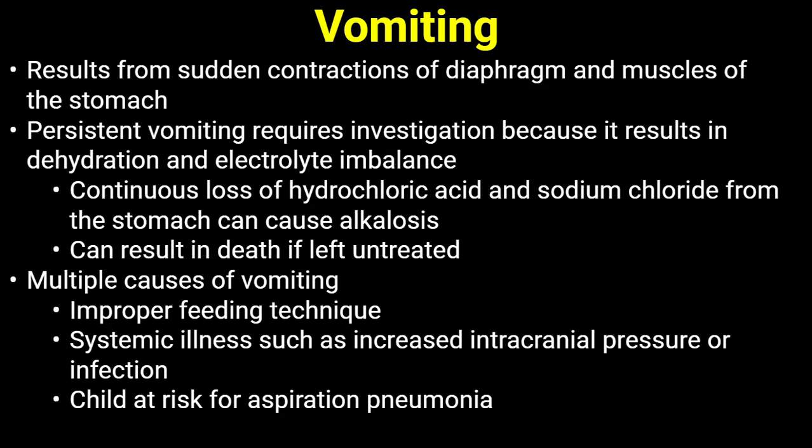Children who vomit repeatedly are also at risk for aspiration pneumonia, particularly infants and children with decreased levels of consciousness. Nursing care includes positioning the child to protect the airway, monitoring hydration status, replacing fluids as needed, and identifying the underlying cause. For NCLEX, remember that persistent vomiting is never the diagnosis, it is a symptom. Your priorities are to protect the airway, assess hydration and electrolyte status, characterize the vomit, and determine the underlying cause.